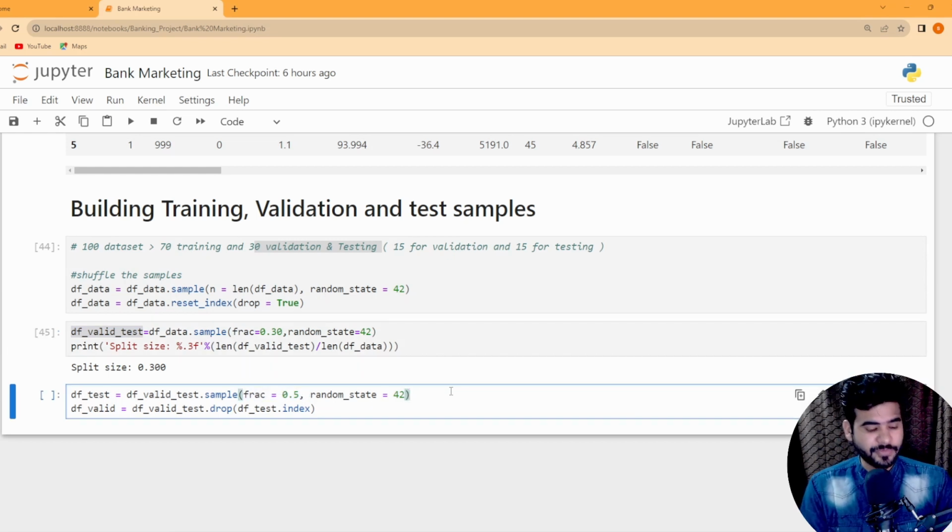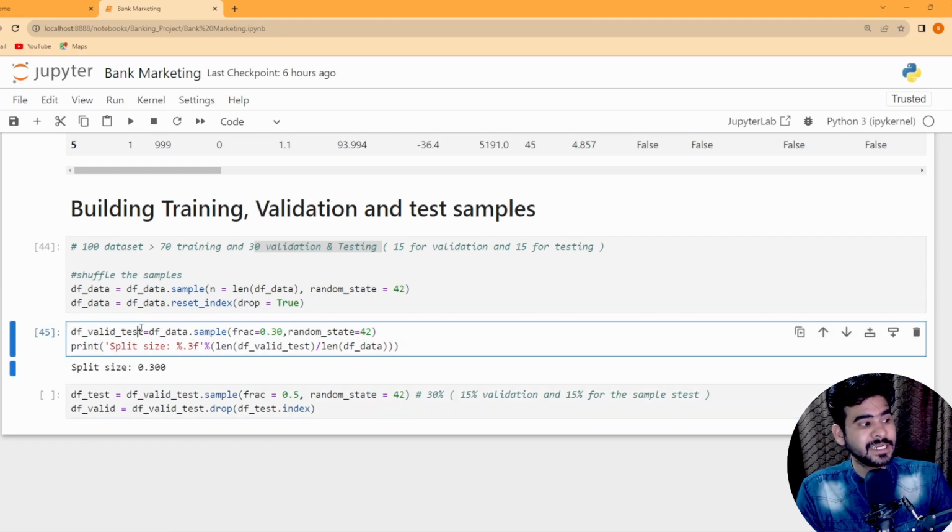Why 50? 0.5 means 50%, it means that from this particular 30% of the data, we are going to use 15% data for the validation and 15% of the data for the sample test. Again, this is the split size that we are going to take.